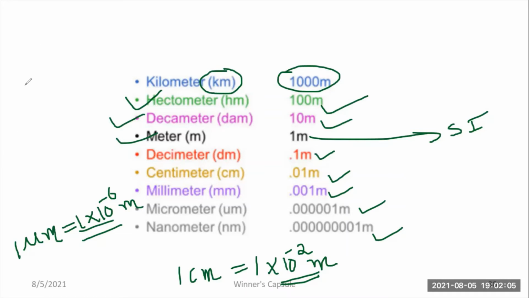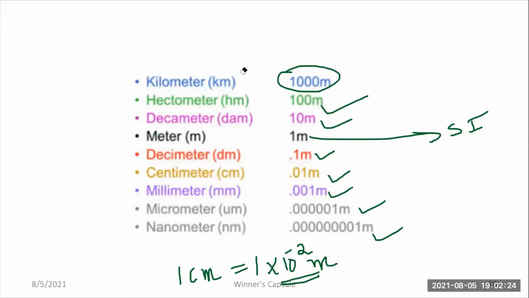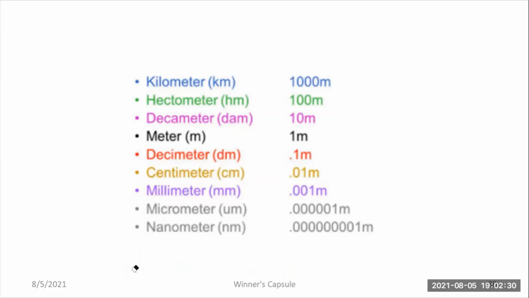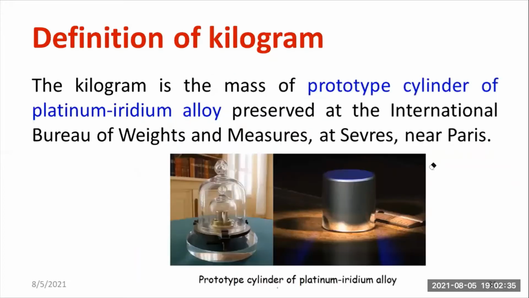1 nanometer, likewise, I can write 1 nm. 1 nanometer is nothing but 1 into 10 to the power minus 9 meter. Just for your information, I have written in this manner. Or else you can write in decimal, just like a fraction also. Both are acceptable. In some CBSE textbooks, I have seen 1 millimeter is equal to 1 into 10 to the power minus 3 meter. Likewise, you can also follow.